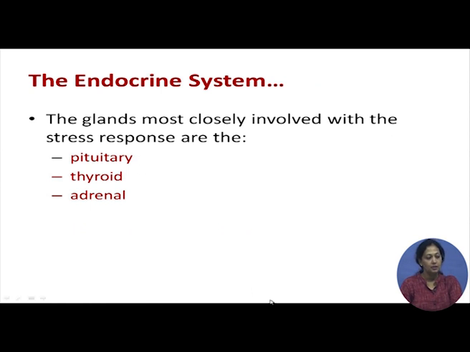The major glands in the endocrine system that are involved with stress are the pituitary gland, or the master gland, the thyroid gland and the adrenal gland. Very frequently we come across people suffering from hypothyroidism due to stress. Whenever there is a long-term stressful situation, chronic stress, that dysregulates thyroid secretion within an individual, and in this way it may affect the thyroid gland. But today we shall not talk too much about the thyroid gland, and instead focus on the pituitary and adrenal glands, because in today's section we are discussing the HPA axis.